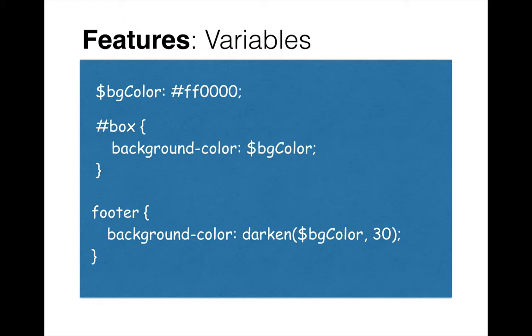You use the dollar sign, the name of the variable, and then the value you want to save. It can also save some dimensions in pixels. It can save some font definitions, which can be used throughout your Sass file. And once you compile the file, this variable will be replaced by the color assigned to this variable.